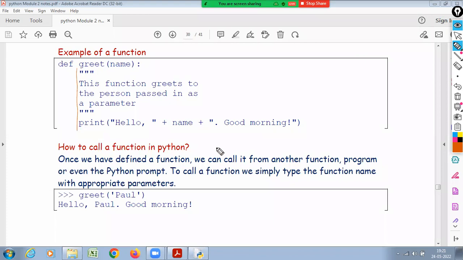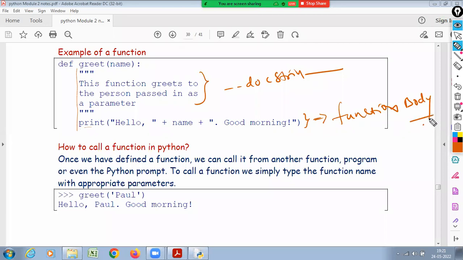Following the indentation, you have the docstring, and then the Python statements. Those statements will be the function body. So please understand this one.